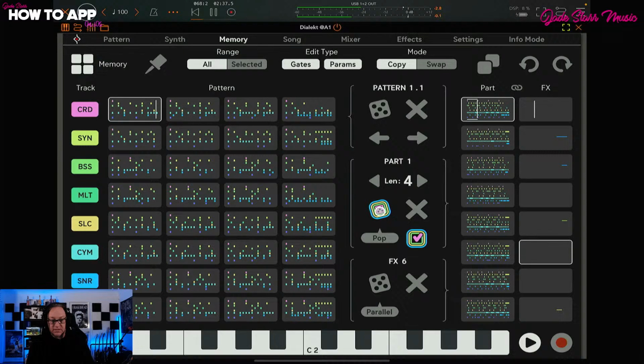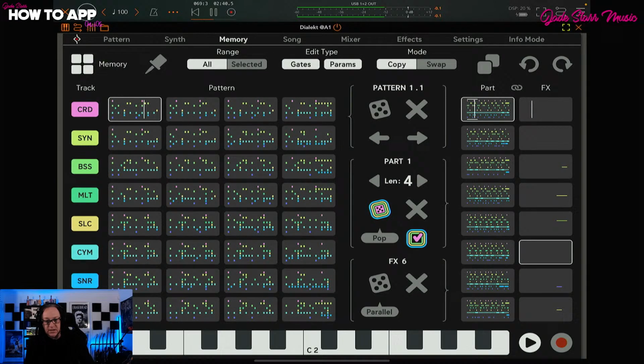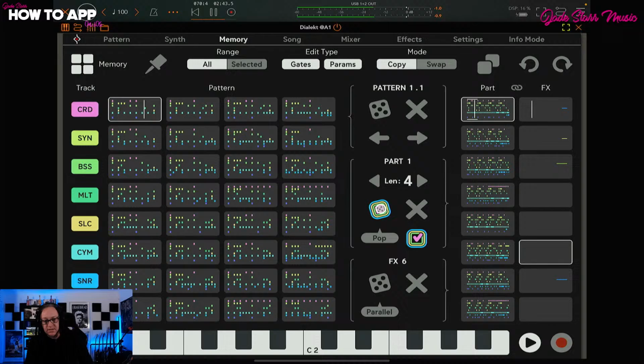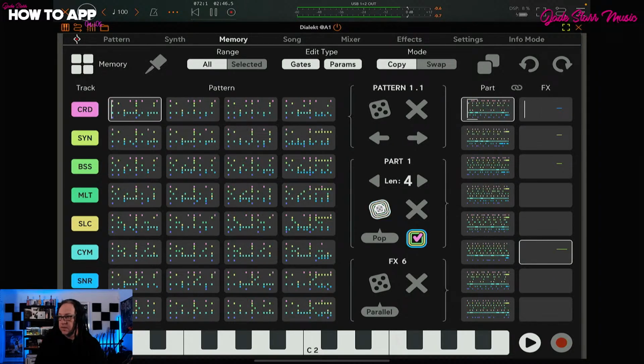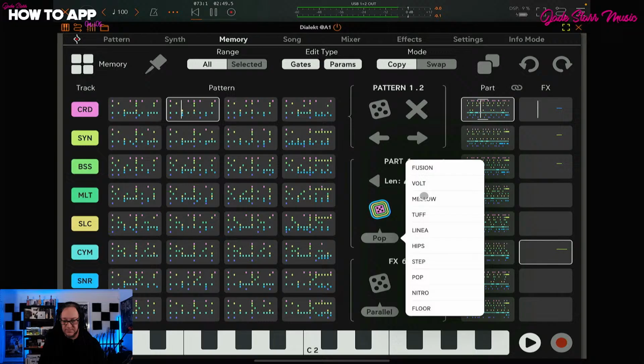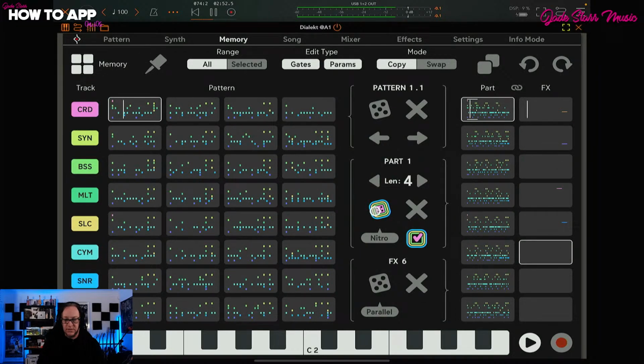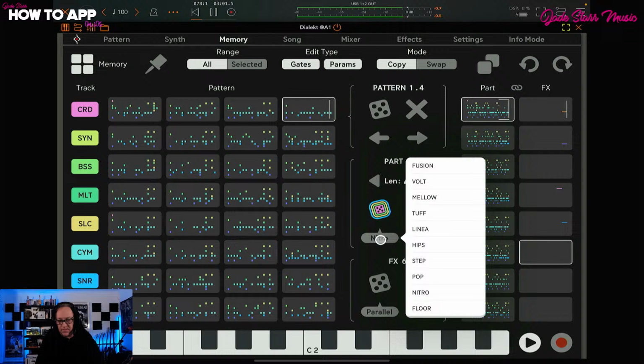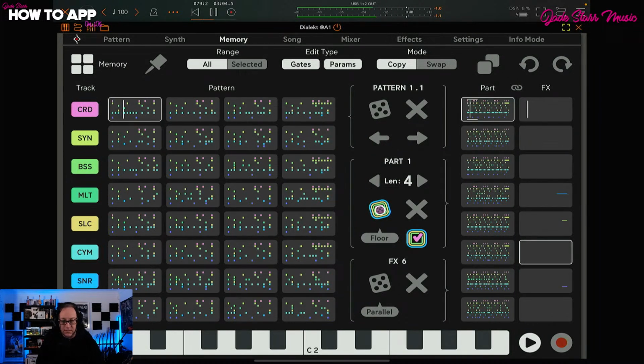I mean, every time you hit randomize, super cool. Nitro. And floor. There's some pretty wild sounds in this.